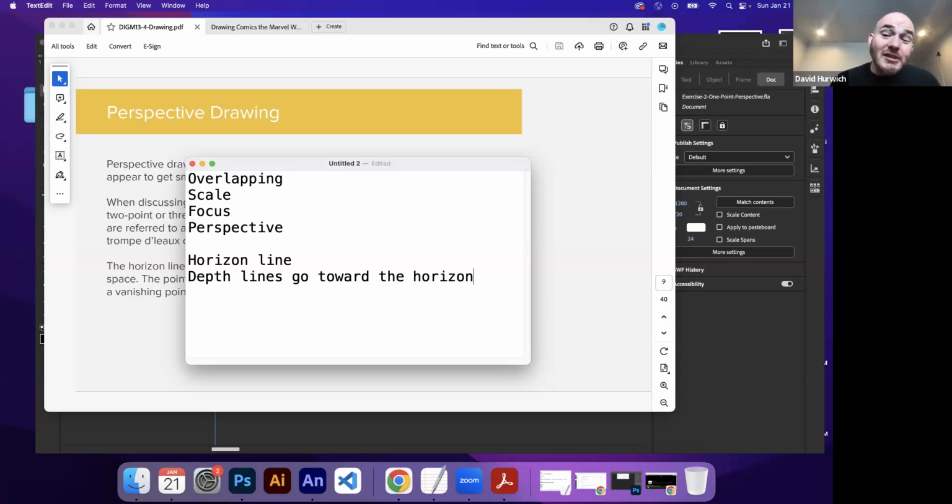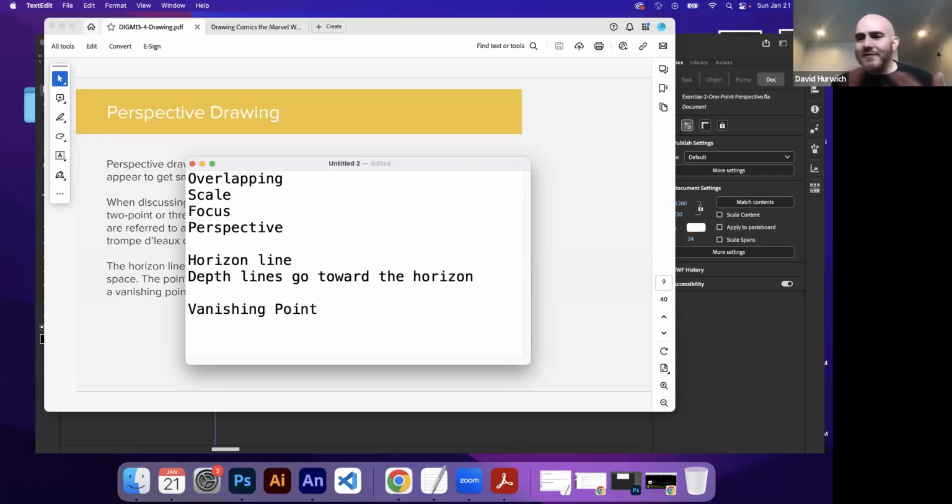And there's also this idea that the depth lines eventually meet or converge, as we would say. It's kind of hard to do here, but even though in real life these are parallel to each other, when I hold it like this, the depth lines kind of go backwards, and they go a little bit inward. Eventually, if those lines kept going, they would touch each other. They would meet or converge. That point at which they meet, we refer to as a vanishing point.